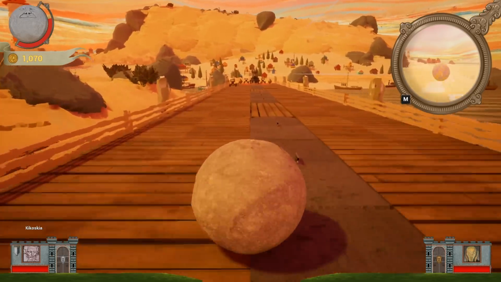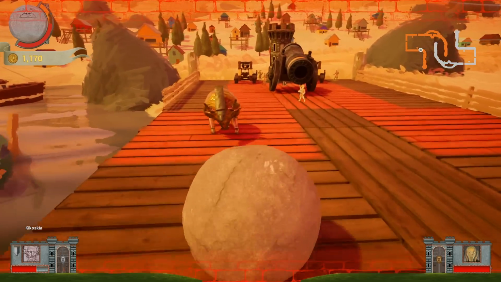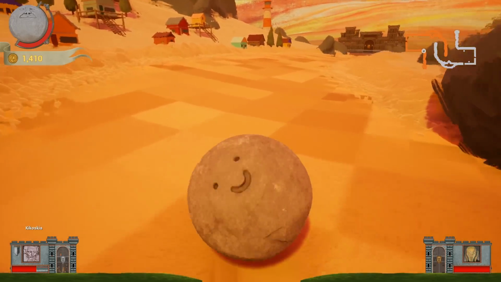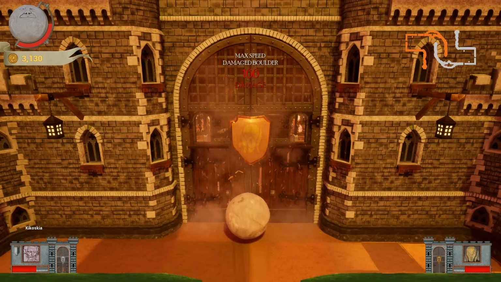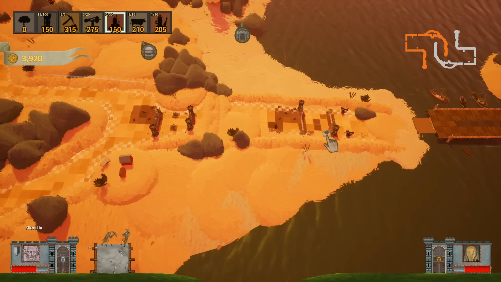Oh! Hello. Let's see, you're just going to roll right in. Do a lot of damage, but we have a fair amount of money. And we're also gonna be rolling with some significant speed. Here we go! 166. Okay, that's a lot of damage that you dealt there. That's a lot of damage.